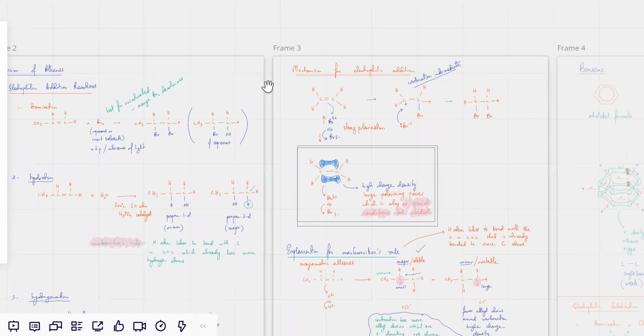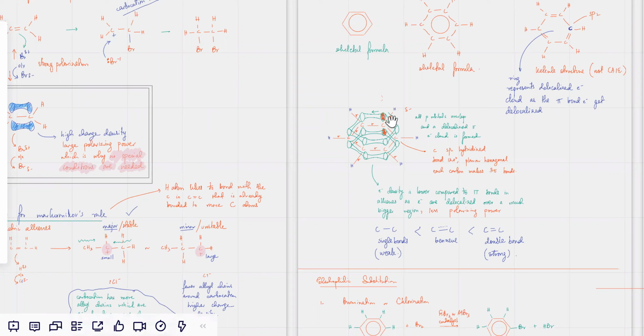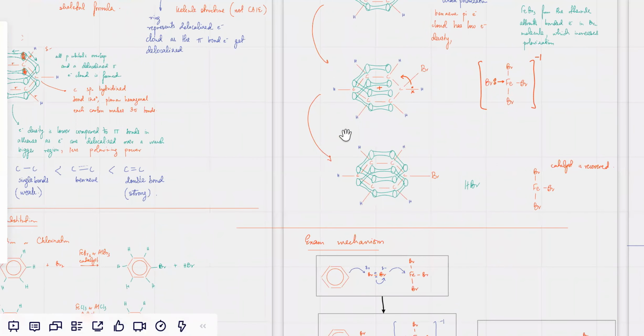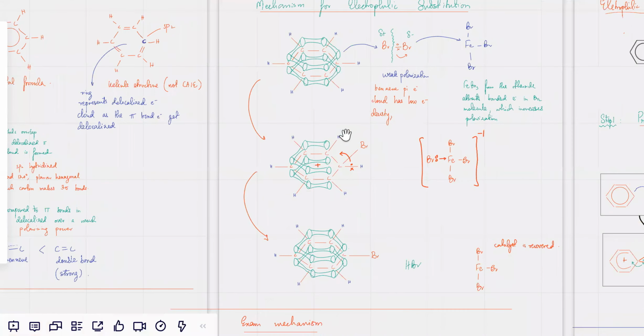So initially we talked about alkenes, and I told you that alkenes can polarize a molecule by themselves because the electron density is really high. And we talked about benzene, that the electron density is not very high. It's like an alkene, but the electrons are much more distributed. So the polarization is not enough. So you need a catalyst. So we did these mechanisms where FeBr3 or FeCl3 catalyst would be needed so that the bromine molecule could be polarized further, and the Br- can be ripped off from one side, get attracted to Fe, and the Br+ could then go and bond with the electron cloud over here.